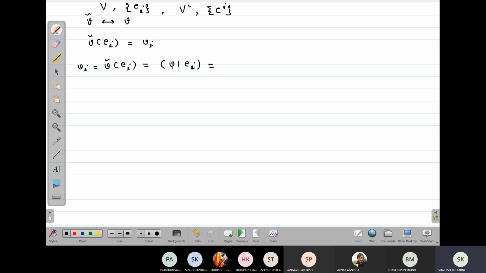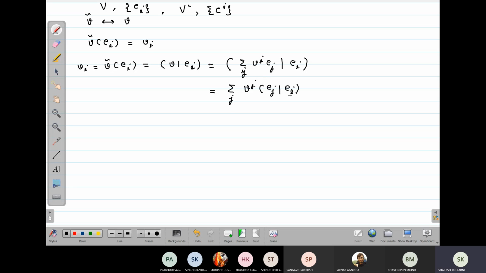Clear? Okay. But V is any vector in this vector space that I can write as a linear combination of this basis. Let me take another index j, so it will be V^j E_j. Remember that we choose to denote the component of a vector by a superscript. Now take the inner product with E_i. This inner product is linear, so this V^j will come out. There is a summation over j, V^j times the inner product of E_j with E_i.